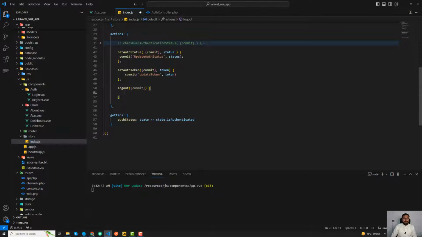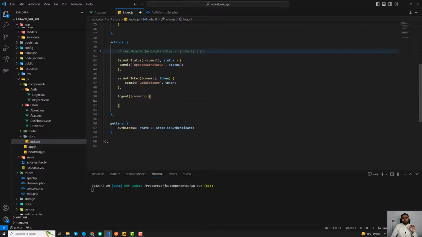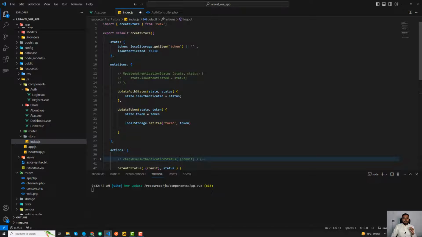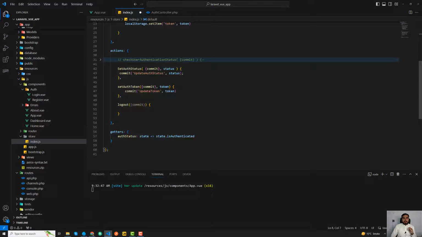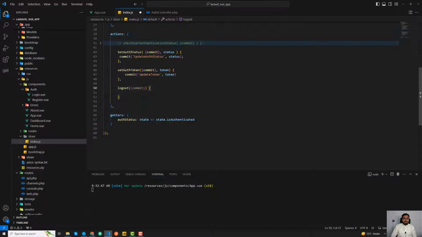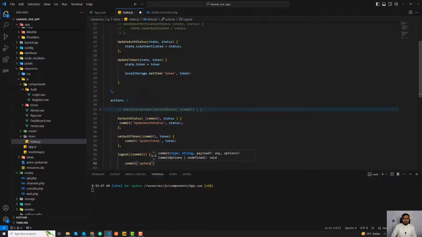So here what I'm going to do is I want to first commit to change the mutation, change these two states. I want to set the token null and isAuthenticated also false, and then using the mutation, right? And then I'm going to kill the authorization header and token. So first I'm going to commit, what, update user token status or reset.